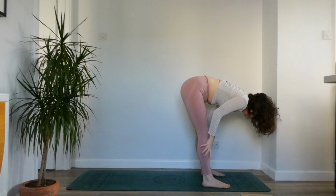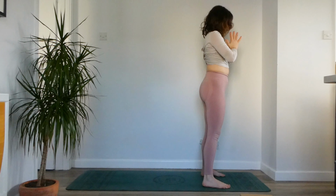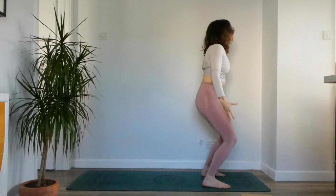Inhale, halfway lift, flat back. As you exhale, fold. Inhale, roll all the way up through the spine, one vertebrae at a time, coming all the way up, arms reach. Exhale, hands down to heart center. One more half salutation like that.